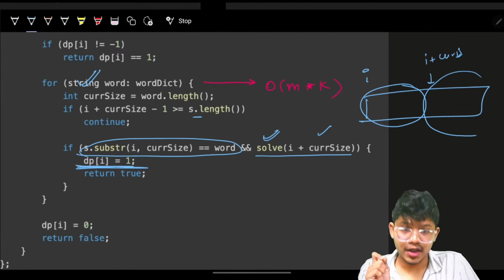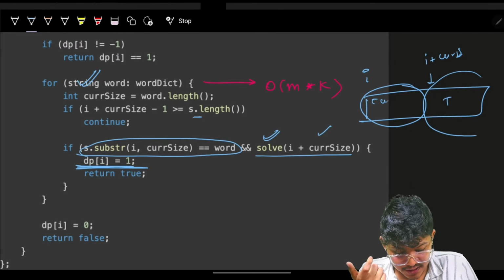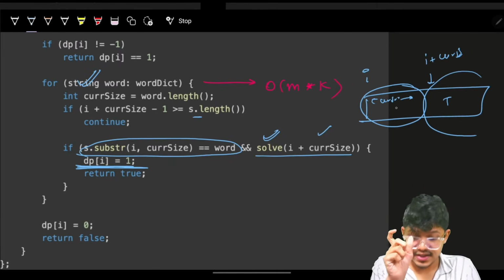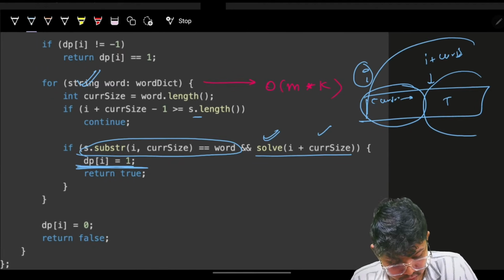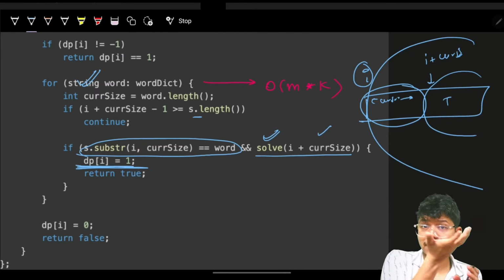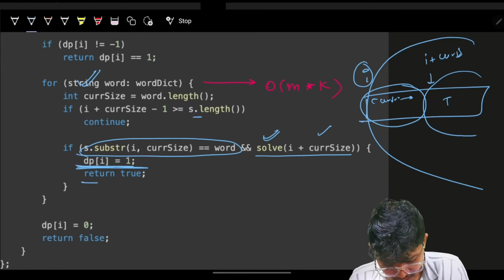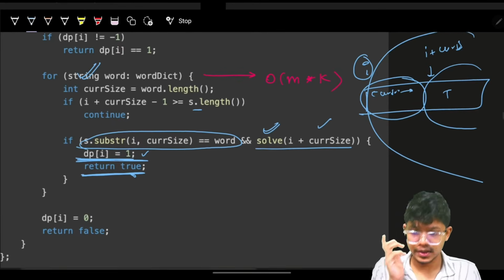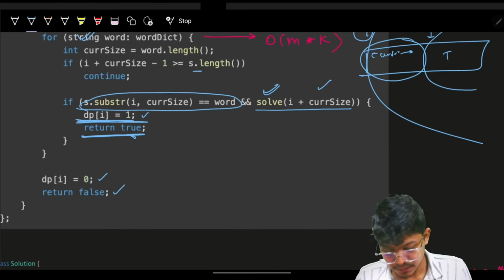This you ask from recursion, if it is true, this current I to this length, which is the current size, if this is also inside my word dictionary, then for sure starting from I you can form the string from the word dictionary words. So I can simply return true and mark my DP of I as 1. Here I mark my DP of I as 0 if it is not possible, and simply return false.